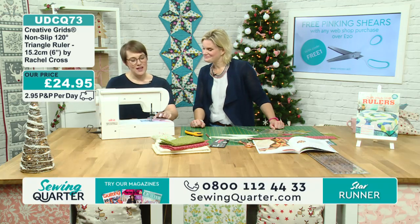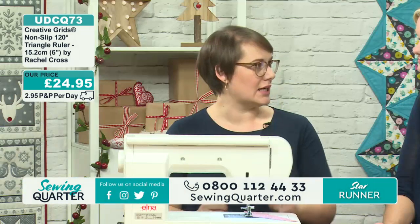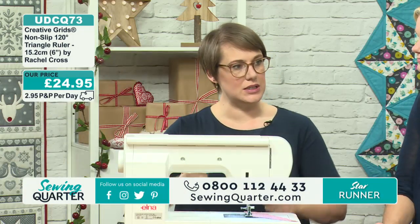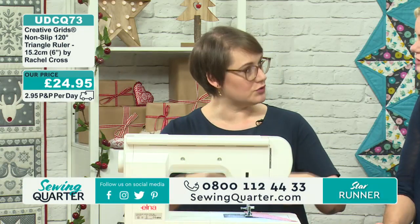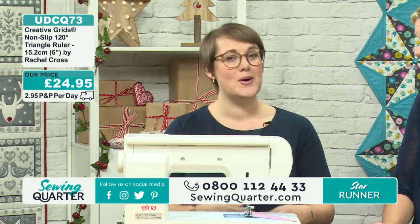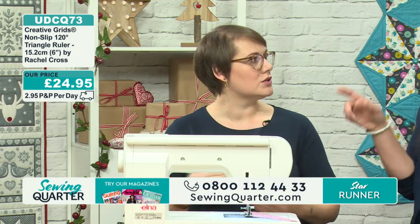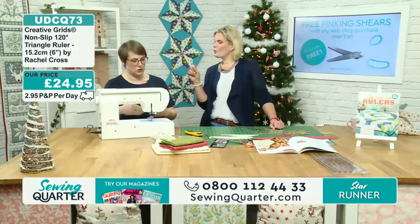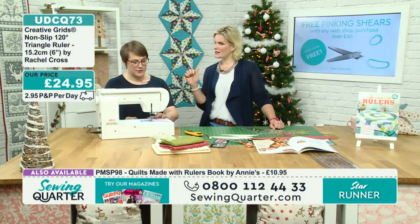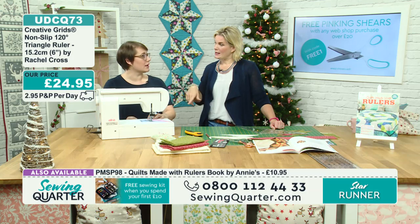And then I do like to backstitch at the beginning and end of my seams because it keeps things secure. Obviously, with this we're going to be turning it and putting it under a bit of pressure. So you do want to do a backstitch when you start, but you want to be careful that you don't go back over that dot. So you just need to be cautious when you're backstitching. Could you do three stitches in one place? A locking stitch, you could do that. Would that be easier, and then you're in that place ready to go?